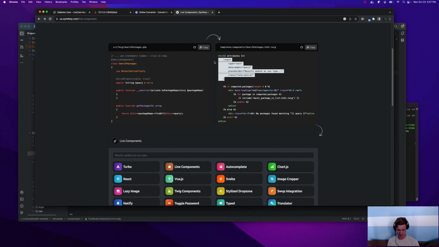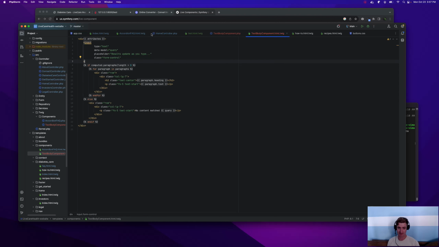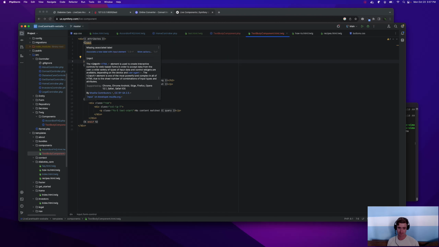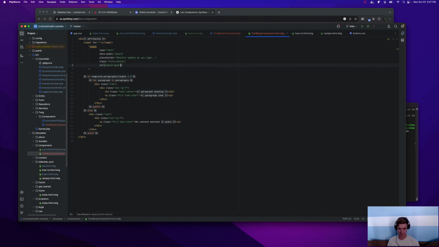Then we need an input for search. We can't look at our page yet, unfortunately, because we need to actually make a doctrine entity to be able to do this stuff. I like that PhpStorm catches this. You do need a label for an input. It's not valid markup if you don't. ID. So cool. I like that it does that. Form control, let's see, I should give this something. I don't know how that's going to look, but we'll find out eventually.